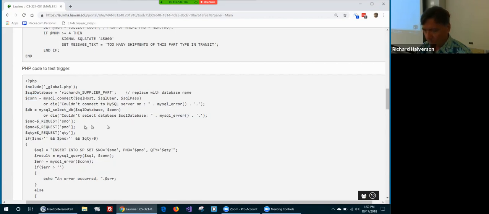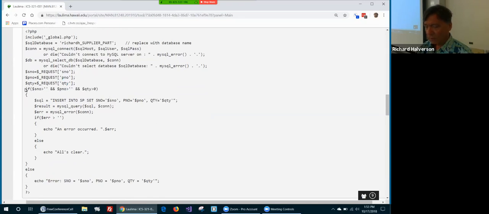So this is a PHP program that's on your server, and you click on a link or type in the URL, and this thing runs. In the query string you can put SNO equals a supplier number, ampersand, PNO equals a part number, ampersand, QTY equals a quantity.